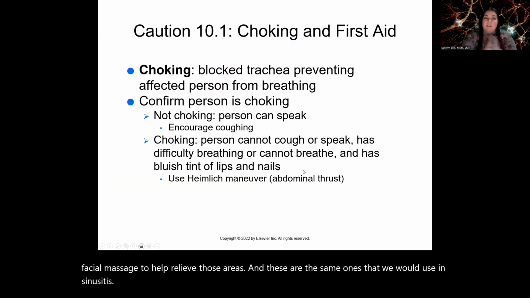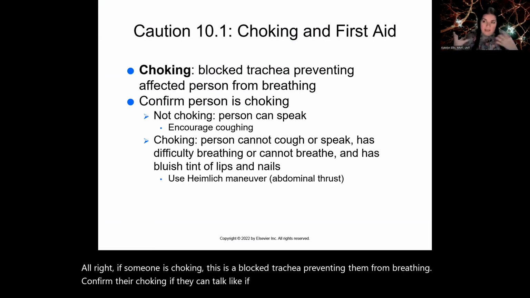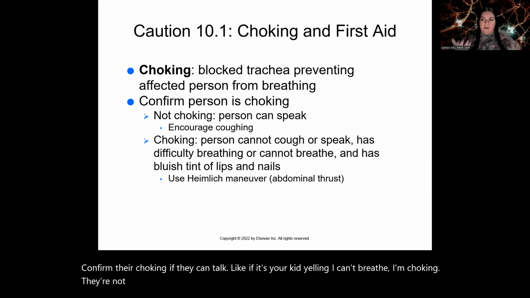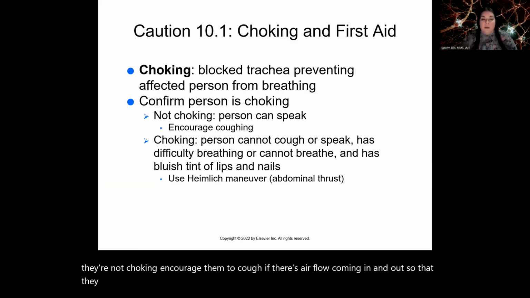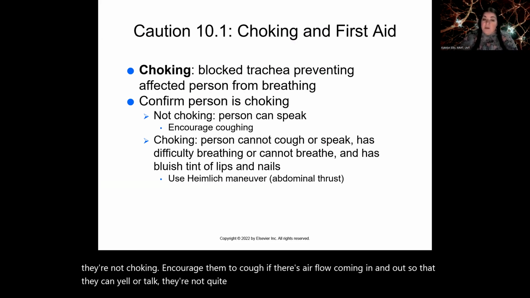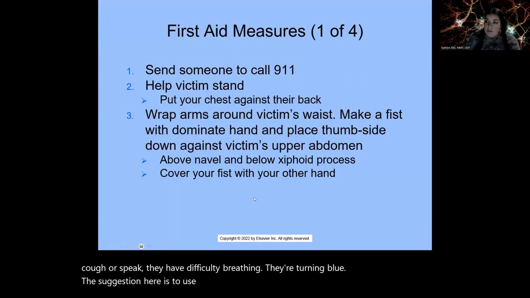All right, if someone is choking, this is a blocked trachea preventing them from breathing. Confirm they're choking. If they can talk, like if it's your kid yelling, I can't breathe, I'm choking, they're not choking. Encourage them to cough. If there's airflow coming in and out so that they can yell or talk, they're not quite choking yet. If they are choking and they cannot cough or speak, they have difficulty breathing, they're turning blue, the suggestion here is to use the Heimlich maneuver, which is the abdominal thrust.